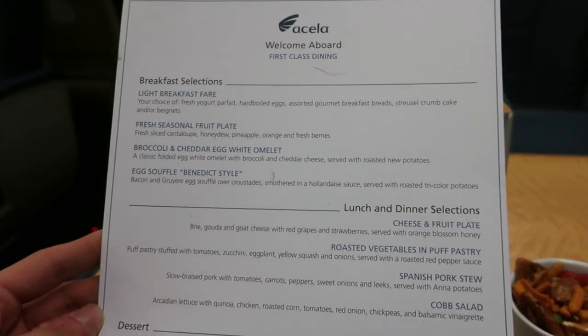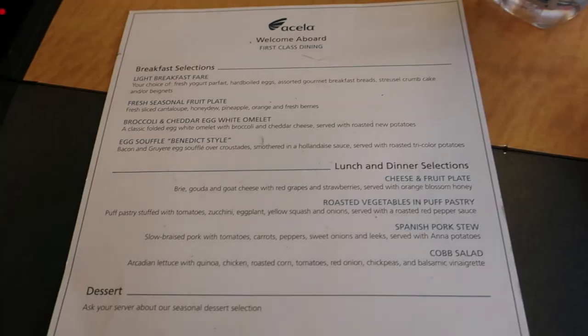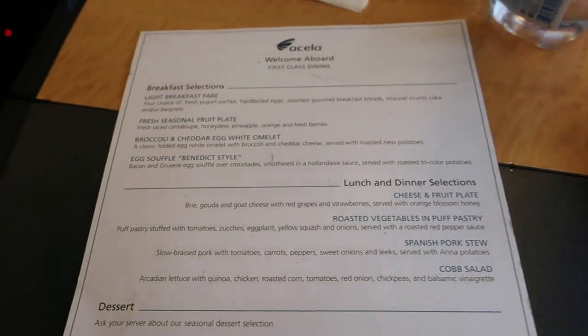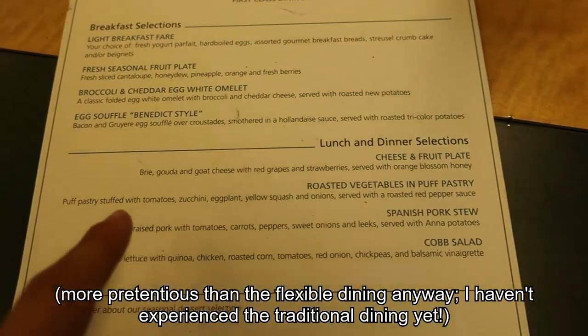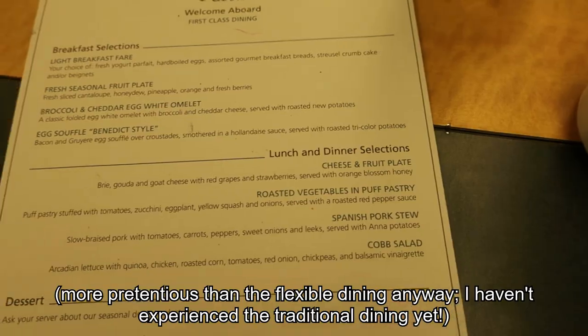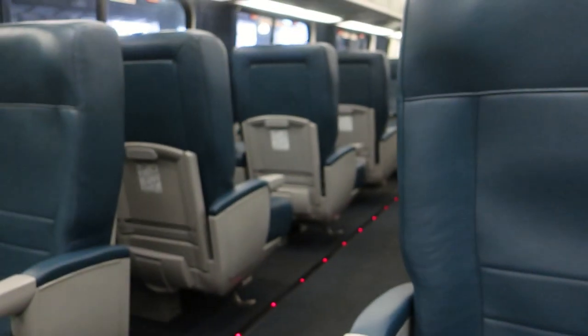Here's the menu. The big thing with first class is you get a free meal — well, at least one free meal; we'll see if we can get more. I gotta say, having been on long-distance Amtrak, this menu is noticeably more pretentious. So much stuff listed with each item. If someone sits next to me the legroom won't be quite as good, and it's worth knowing the regular legroom isn't that huge either. Once you ride coach class on Western Amtrak, everything else feels tiny in comparison.